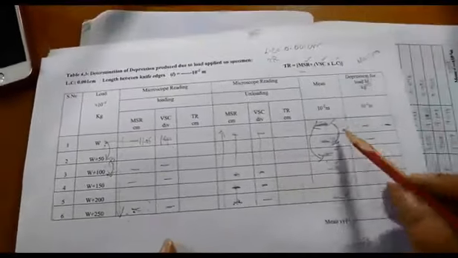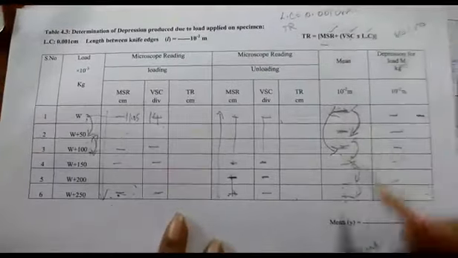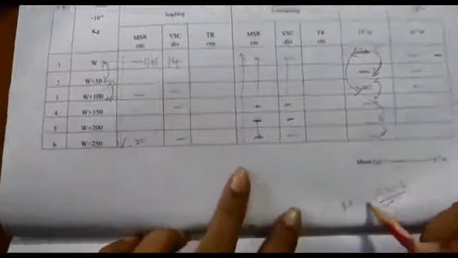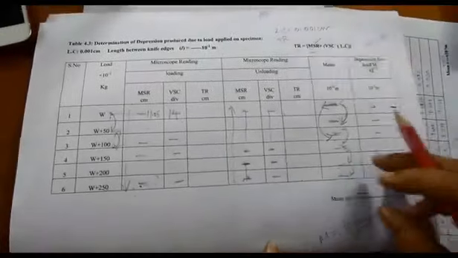But in our class we are going to do with 1 and 2, 2 and 3, 3 and 4, 4 and 5. That means M is 50 grams. M is equal to 50 grams. In that way you can find out the depression. So what is the depression?